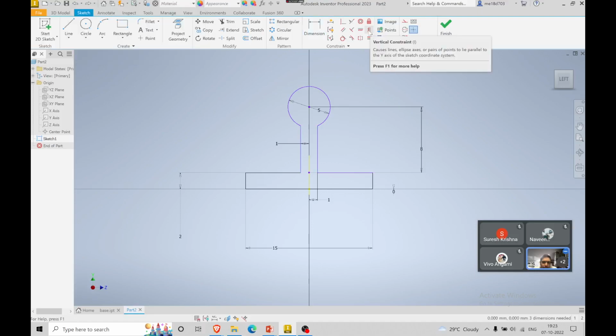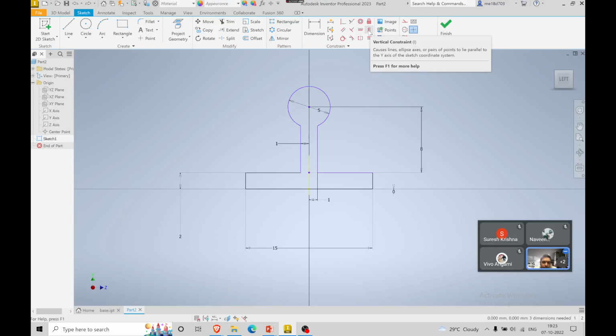Be vertical or horizontal. Okay, so this line is done. This is also now fully constrained. Okay, so we will finish this sketch.